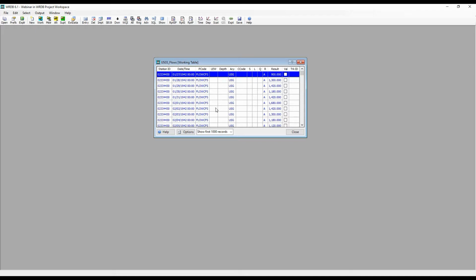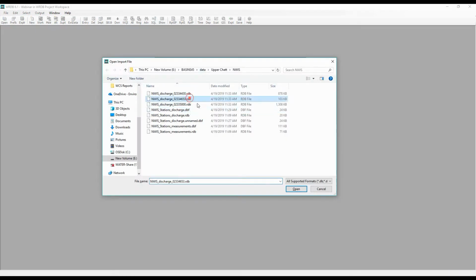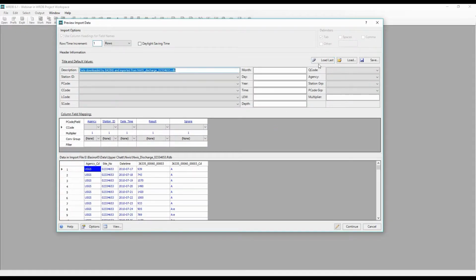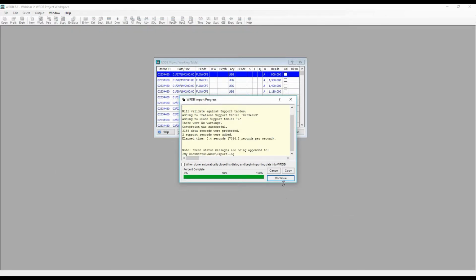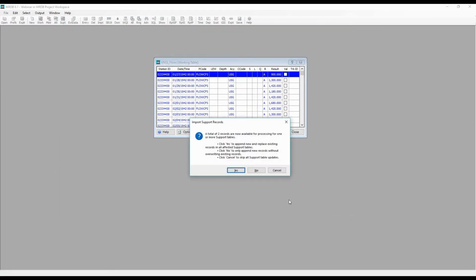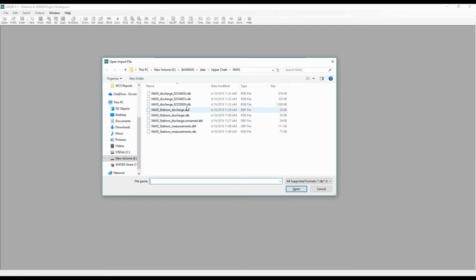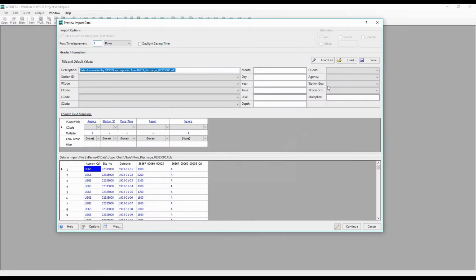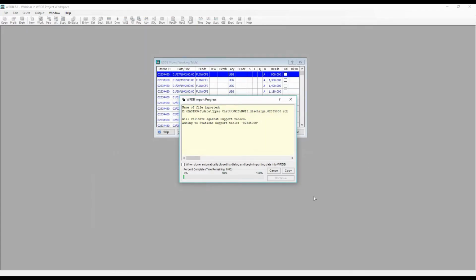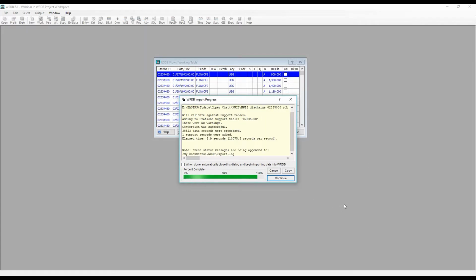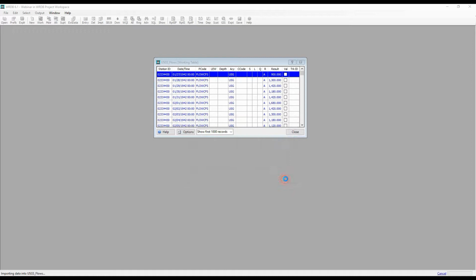We can go and get the other ones just by doing the same thing. So we got the same mappings, and that one's brought in, and then the last one we'll bring in is the third file. And I'm just clicking this load last because it remembers the last thing it did, and that gives us all three gauges in WRDB. There are a couple of tables besides these that we should just look at real quickly.